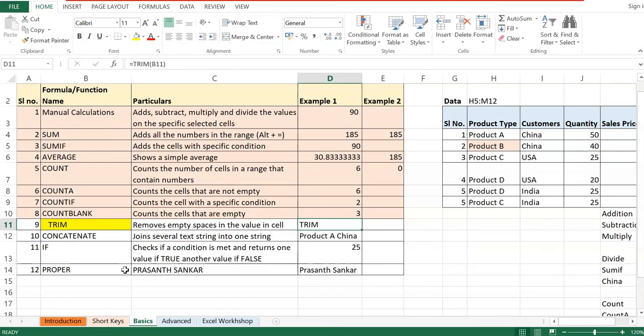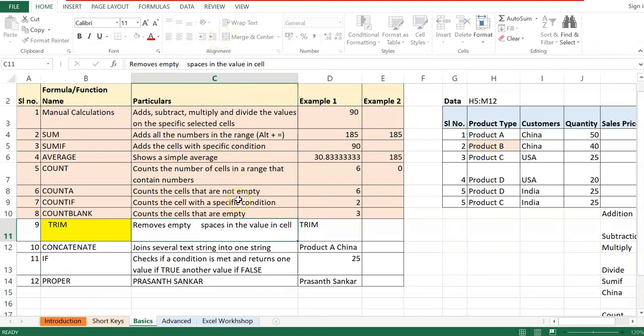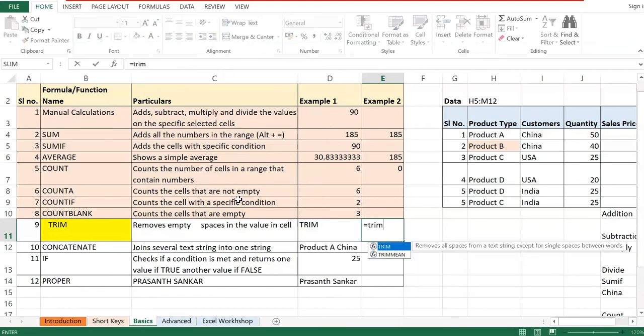Now what if I have 2 or 3 more spaces between specific data? I will show you that live right now. So let us say "removes empty spaces in a cell value". Let us say I put additional spaces between "empty" and "space". I use the same formula to cut down this space.